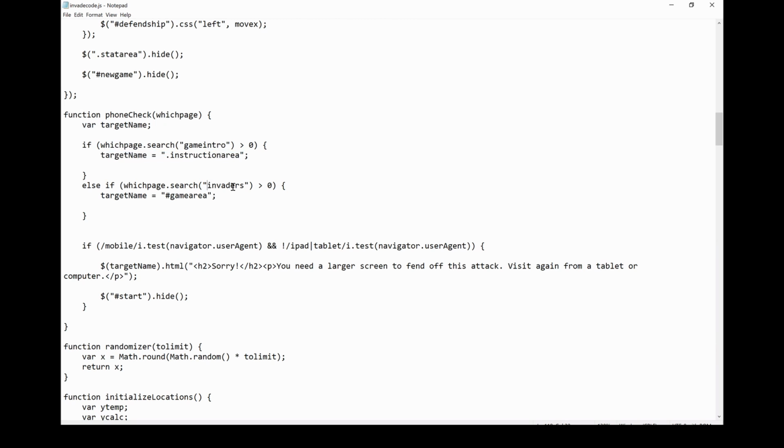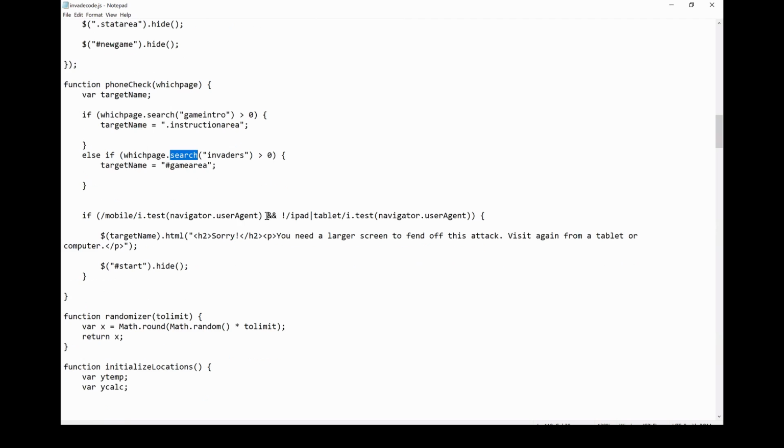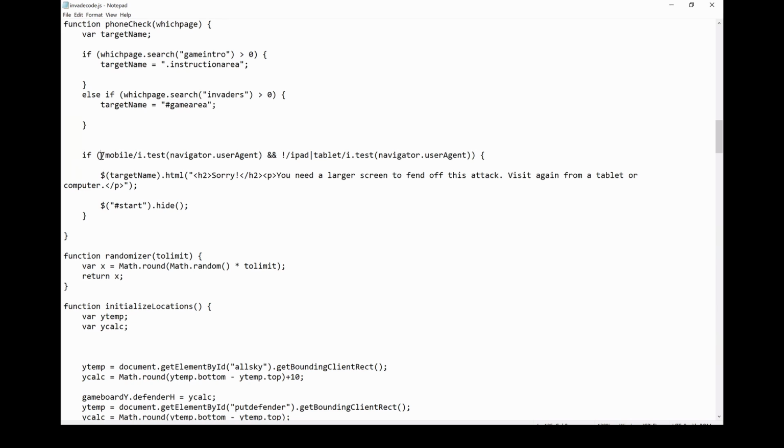If it's invaders, which is the name of the main GUI page, then it's going to set that equal to game area. So it's basically setting the jQuery target based on which page it's coming from. And again, I'm just using the built-in string search method that just comes as part of JavaScript. So nothing difficult there. And then just this little line of code that I found online.